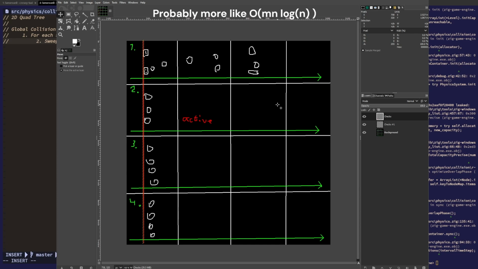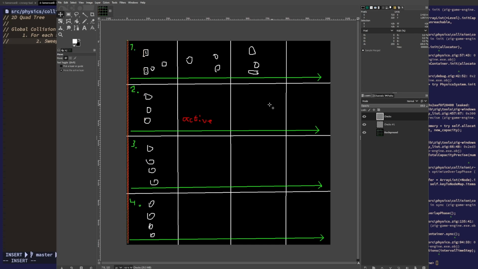So it's going to be a win either way, unless you have very few bodies, but then it won't take long anyway. So that's kind of my idea. Not sure if the idea came through here, but hopefully it was understandable enough.